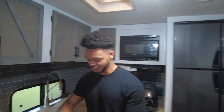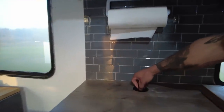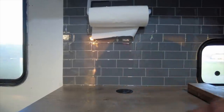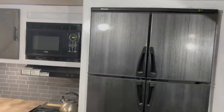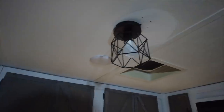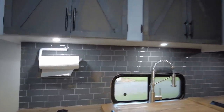Up top this is the counter I made out of the flooring — a clutch idea that saved on cost and time and it just looks great. I also put in an outlet inside the counter with two USBs and three plugs, and when you push it down it's recessed completely out of the way. There's also a paper towel holder. The backsplash is peel-and-stick so it's super lightweight. I kept the original refrigerator, microwave, and stove to keep the build cost down, and I built them all in perfectly.